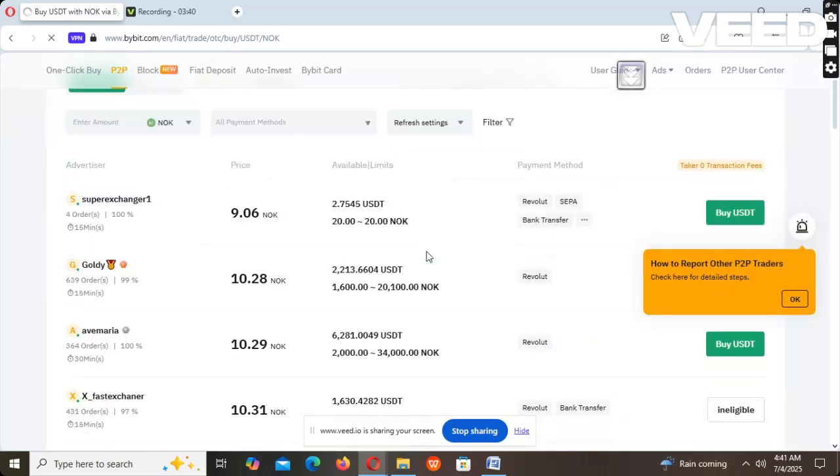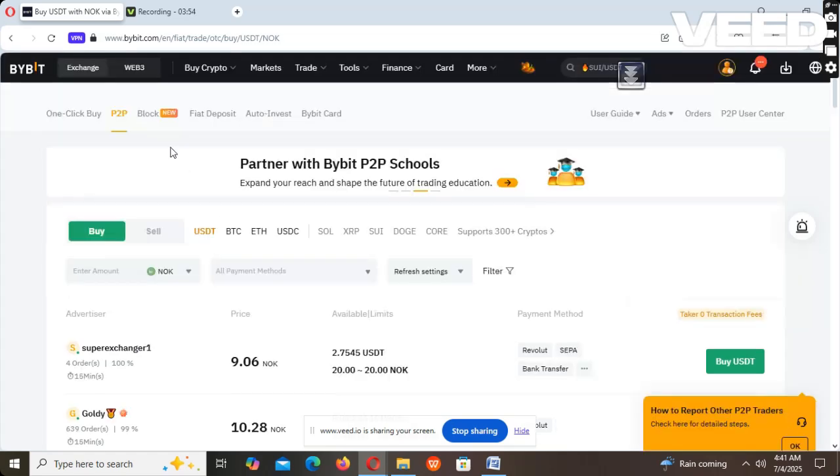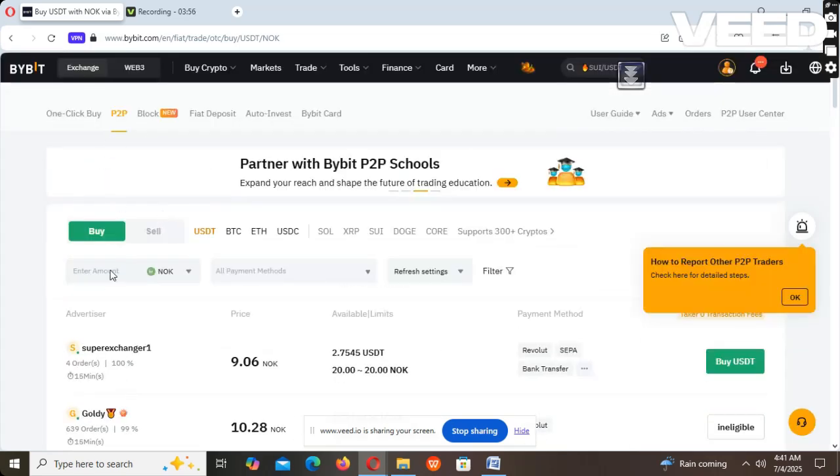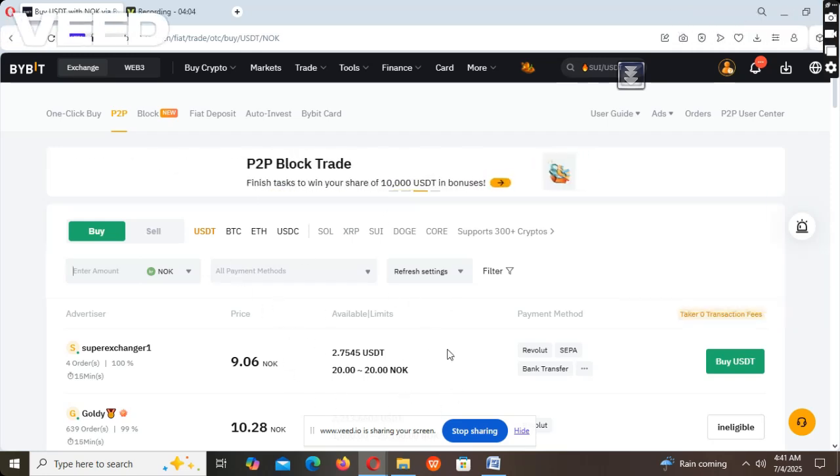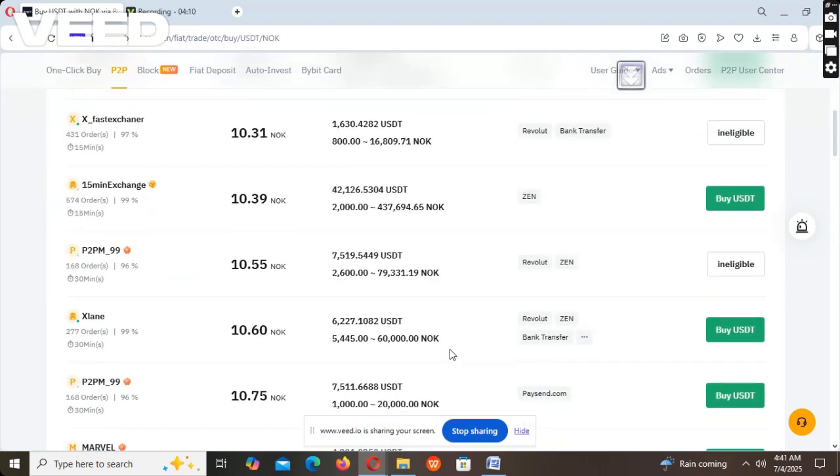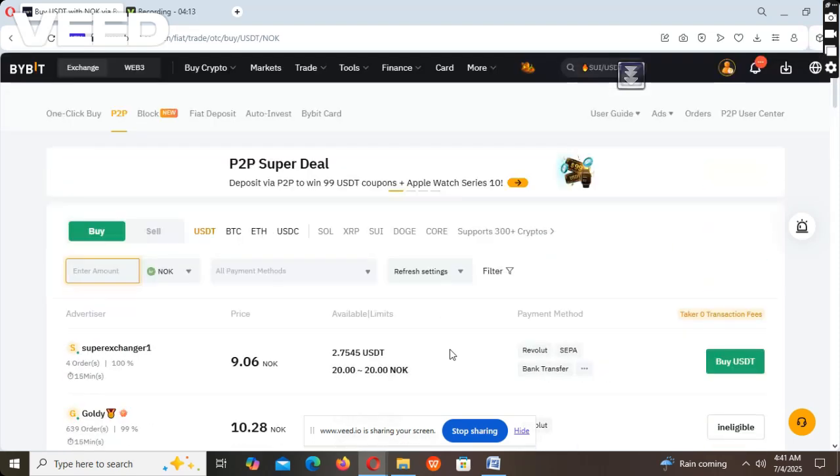Let me just explain how it works. These are the people that sell, but make sure you buy from verified users. Verified users are those that you see a tick on top of their usernames. You fix your amount here, the amount you want to pay, and then the ByBit app automatically filters based on the amount you want to buy. ByBit filters it for you to see the verified users that you want to buy from, and then you buy from them.